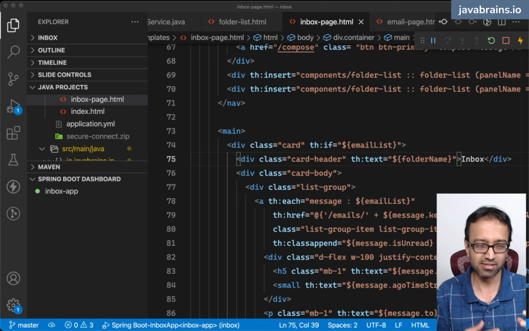For example, the listing page would need to have checkboxes and the ability to run bulk actions on them. We have created the infrastructure for user folders, but we haven't provided the ability to create new folders or the ability to move messages between folders. So there's a lot of stuff that you can do. And of course, as they say, the devil is in the details. There are a lot of minor things which is going to take up a lot of time.